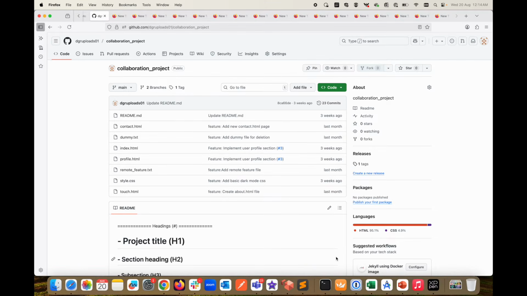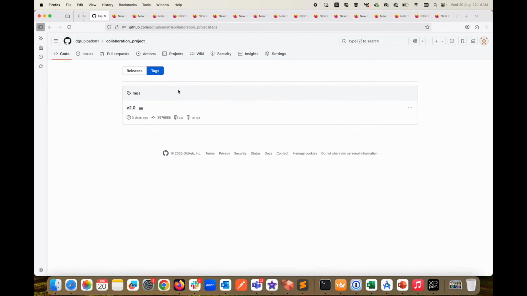Hello and welcome back. In the last session, we discussed Git tags. Now, tags can be used when you want to create a specific point in your commit history and mark it as a release version, like version 1.0, version 2.0, and so on. So, you have made a commit and now you want that commit to be released as a version. You can make use of your Git tags.